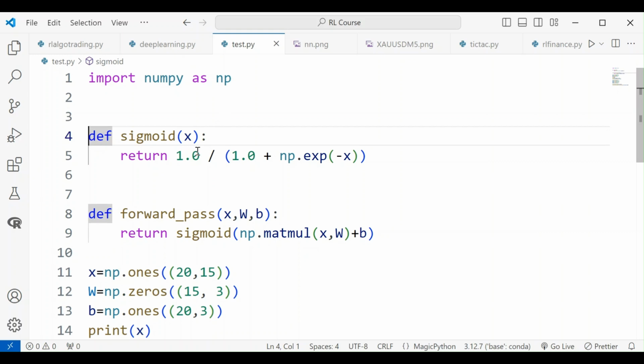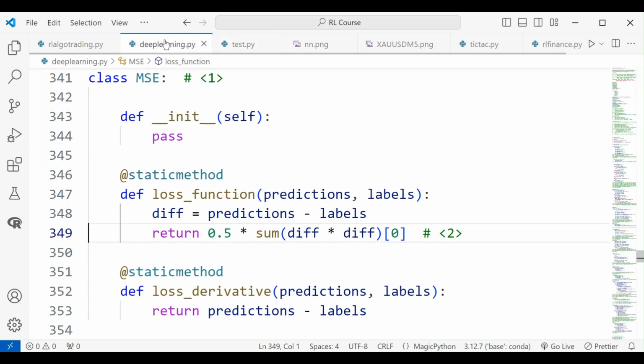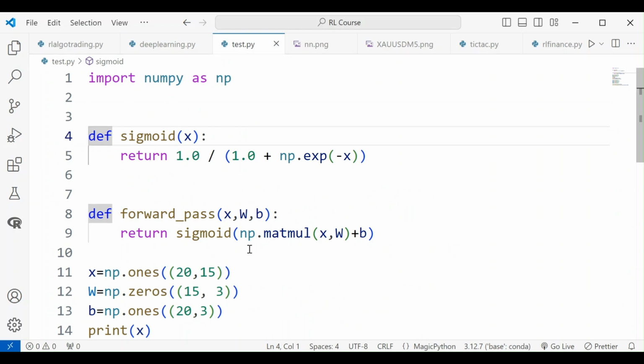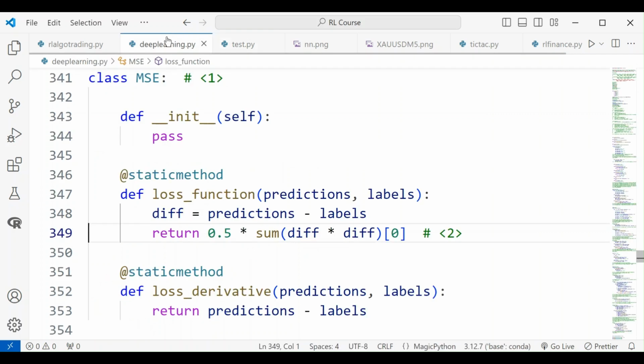Now, how do we do it? We do it by having a loss function. So this is what we do. We compare the label with the prediction, and if there's a difference, we square that difference, and this is known as mean square error, right?